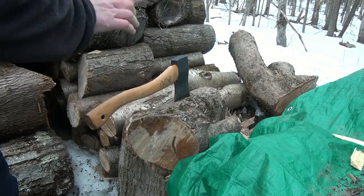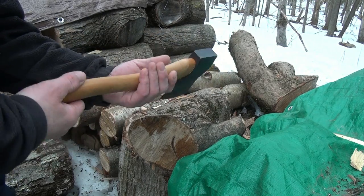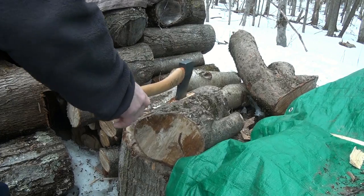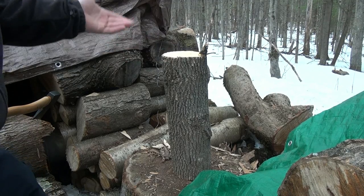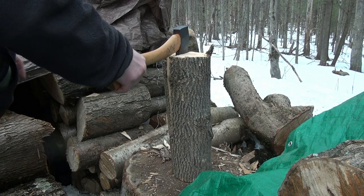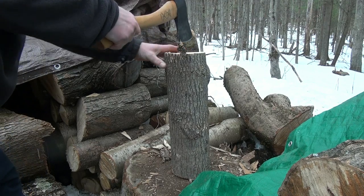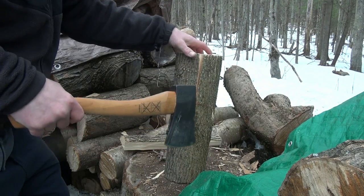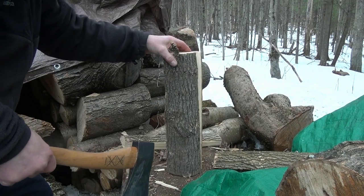We're going to go with the grain again on some more sugar maple — more hard maple. We'll just go with the grain, see how it bites into this, because that white pine was just too easy. See how far it's going in. Not bad. One thing I love about wood — wood doesn't really seem to give you shock, not like the plastic handles or the fiberglass. She's biting well. Good geometry. Now I'm not going to really try to split this — just see how far it sinks in. This is white cedar. I guess I am going to split it. I didn't think it was going to just go like that. Man, this thing is pretty cool. Forty-seven bucks. That was a lot easier than I thought.